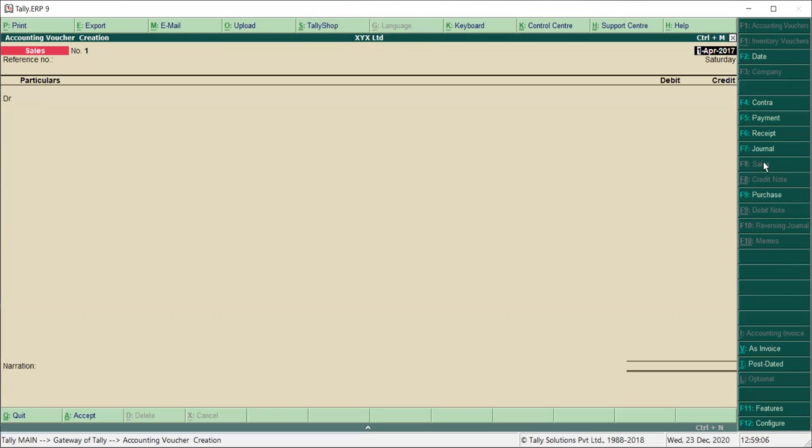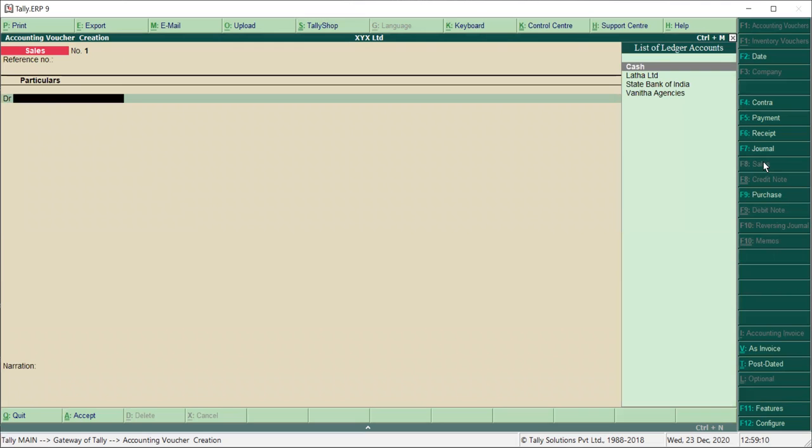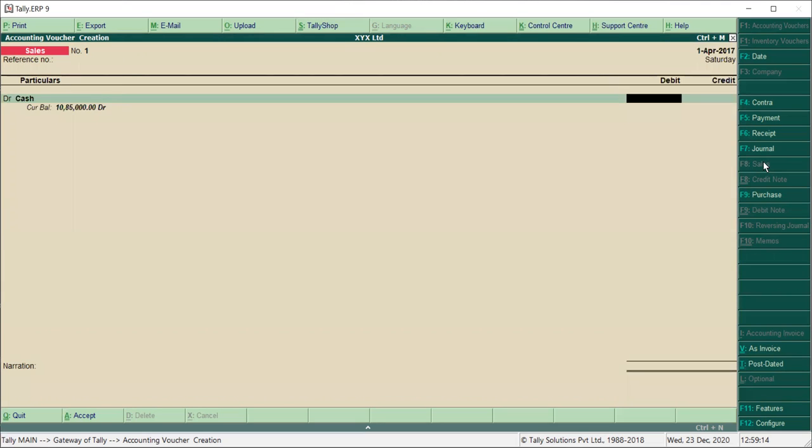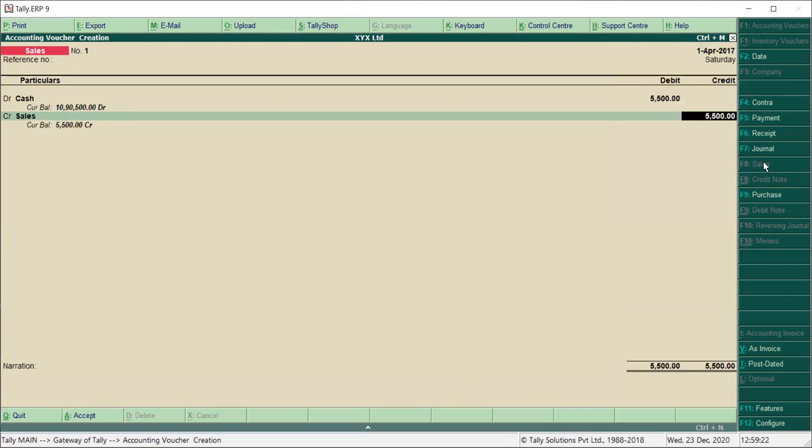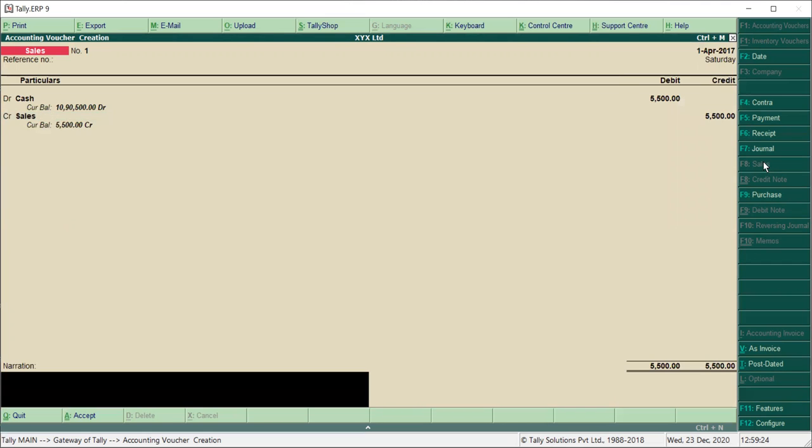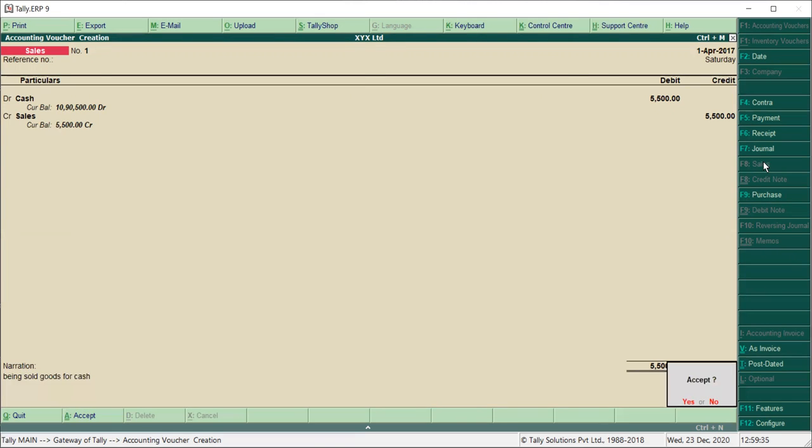Press Ctrl V. Cash account debtor to sales, rupees 5,500. Being sold goods for cash. Enter and accept the screen.